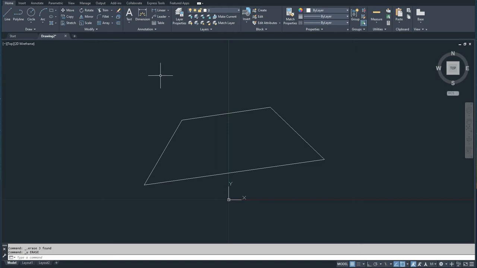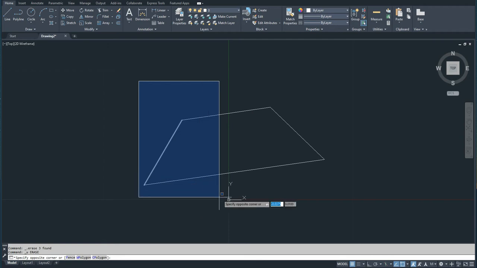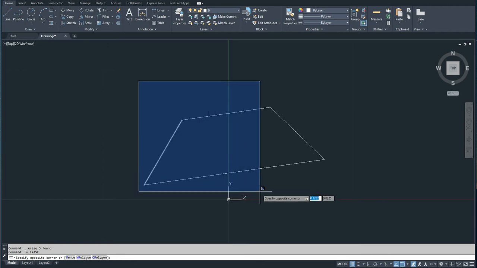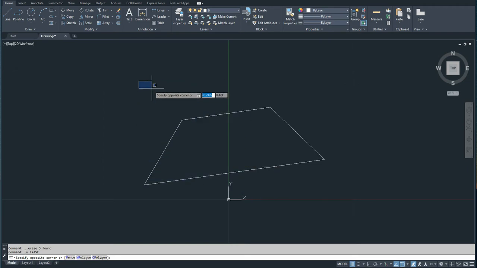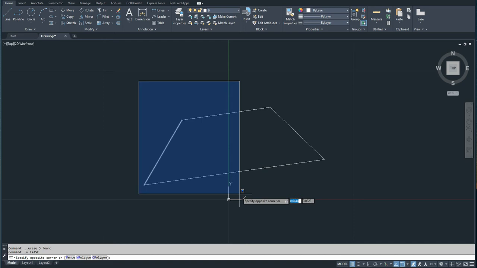Now guys, I will do the opposite. That means I will click on this corner and move like this, guys. Okay, from left to right, not like the previous one from right to left. I chose this corner and moved from left to right. As you see here, we have a blue rectangle or selection area, and the border of this area is a continuous line. That means it will select only the objects totally inside this rectangle.